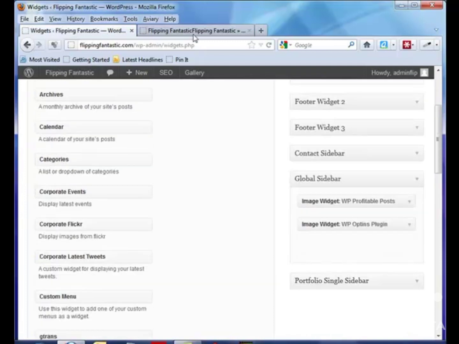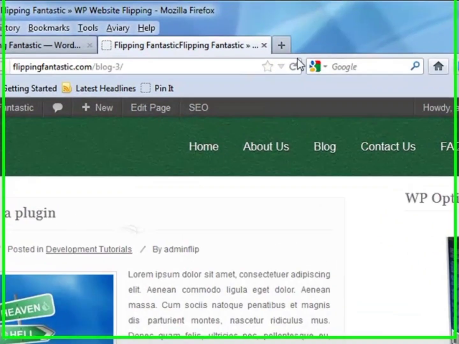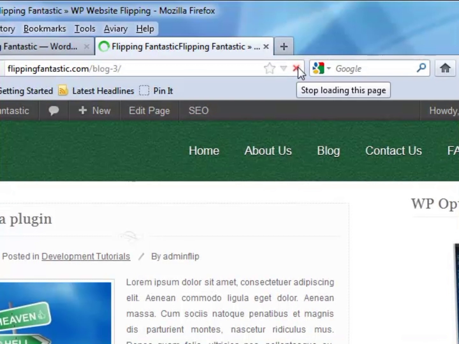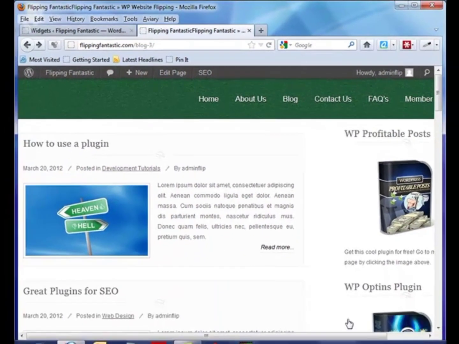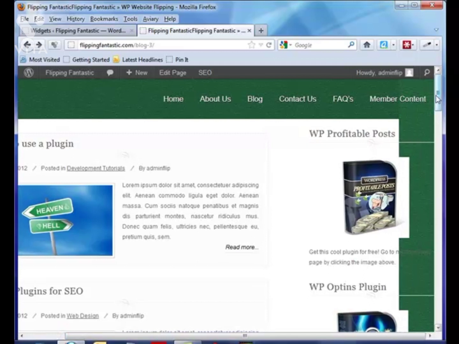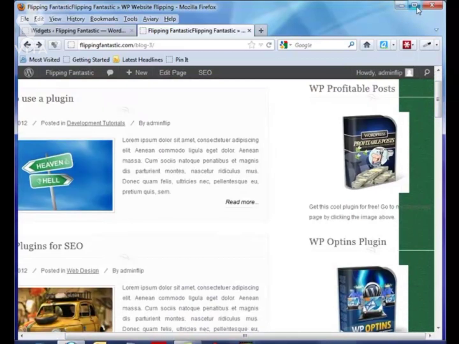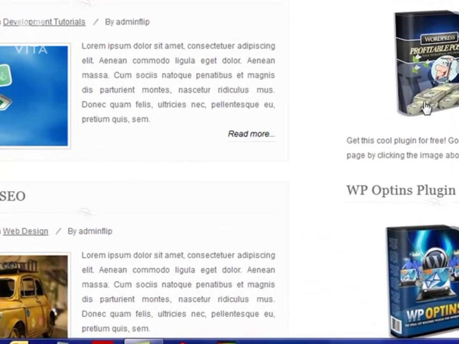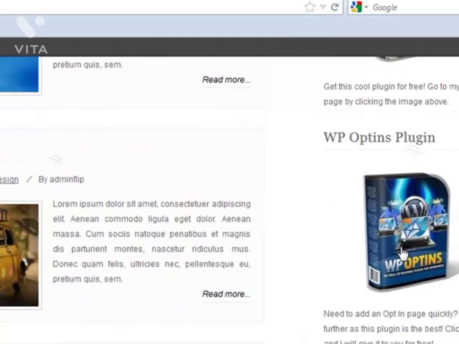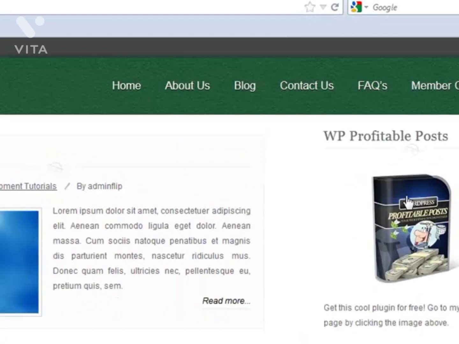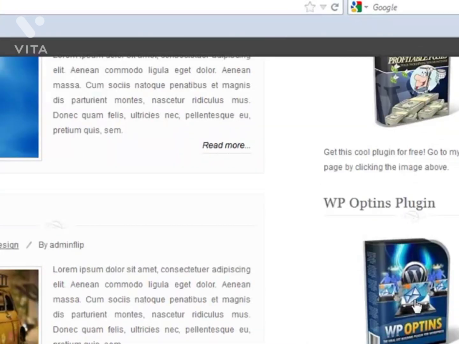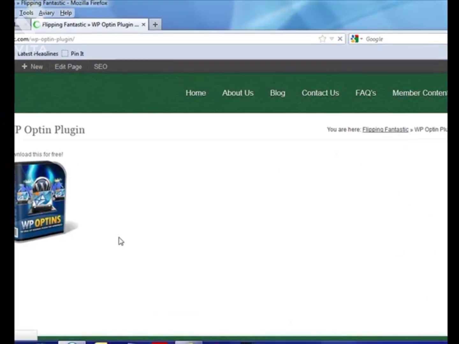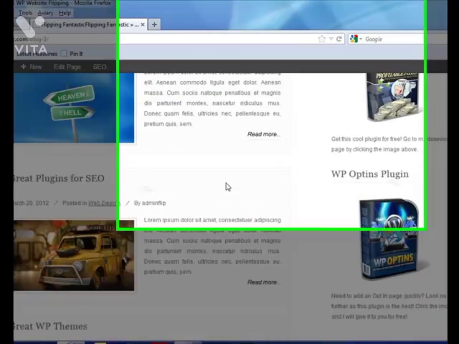Now, I'm going to go back to my blog area. I'm going to refresh. Now, with any luck, look at that. We have... Oh, that looks ugly. Looks very ugly. All right, we have these cool image widgets. This doesn't link anything, but this I created in advance for this particular video. I click on that and I go to my little download page. Very slick.